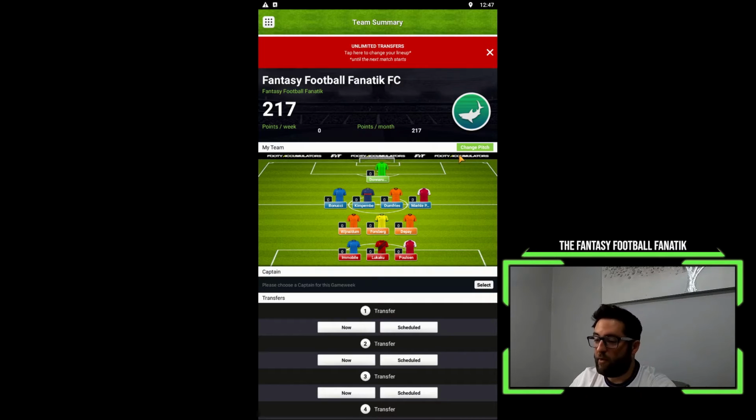I want to stick with Donnarumma. I think that's pretty obvious. I've been championing him throughout since the start of the tournament as the best keeper in the tournament, and no reason why I'm gonna leave him. I think he's got high clean sheet potential in their game against Austria as well. I don't see Austria scoring in that game.